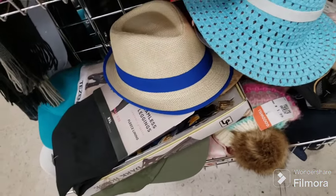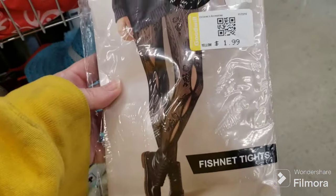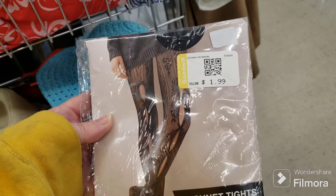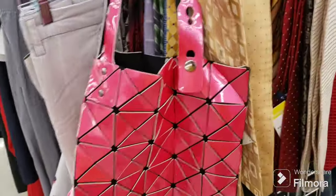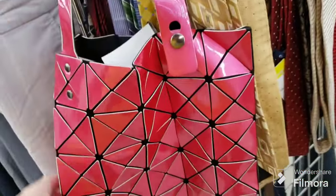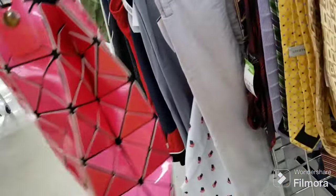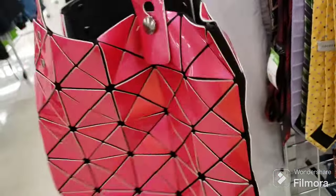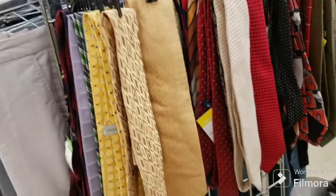We've got Dark Horse suspenders, and leggings. Oh look at these - aren't they amazing? Fishnet tights, size small/medium. We've got some hats here. This purse caught my eye - let's see, it's five dollars. It's neat with the geometrics on it, it's a newer one but kind of lightweight - we'll put it in the cart anyway. Some ties - we'll look at the belts really quick and then check out those purses up front.